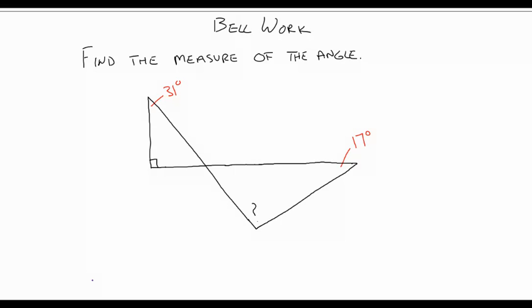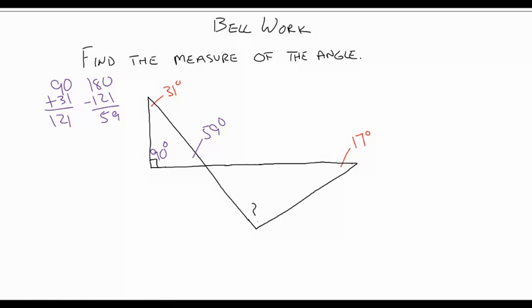And in that triangle, I know the top angle is 31 degrees. I know the right angle is 90 degrees. So now I know two of the three angles in the triangle, which means I can figure out this angle right here that I'm pointing to. So I can figure that angle out by adding up the two angles I know, 90 plus 31, which is 121, and subtract from 180, because I know the three angles of a triangle add up to 180. So I can do 180 minus 121, and I get 59. So this angle right here is 59 degrees.